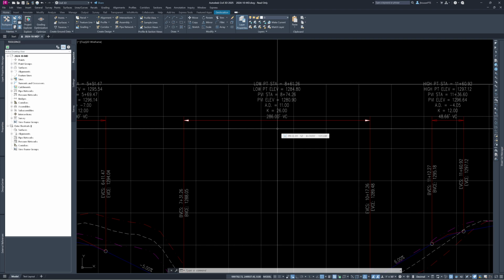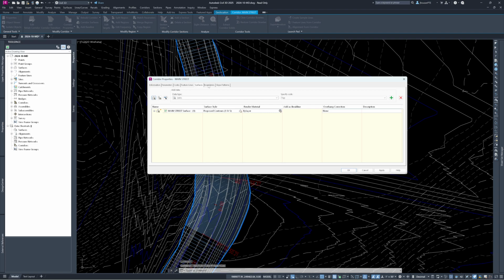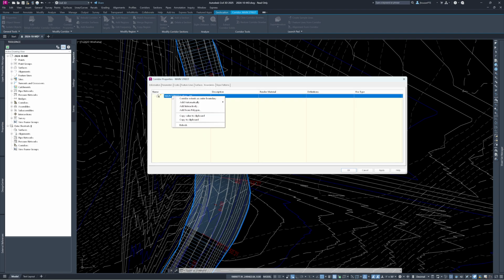Now, this surface is very messy. All these extra contours in here, what we can do is again select on the corridor itself, right click, go to corridor properties, and there's a tab here called boundaries. If you go to that boundary tab, this is one window that's really important, and it really is poorly documented. It doesn't look like there's any way to add a boundary at all. What you have to do is right click on the surface, and then you have the options. I don't know why they didn't add buttons to the screen for these options. It's just not consistent.